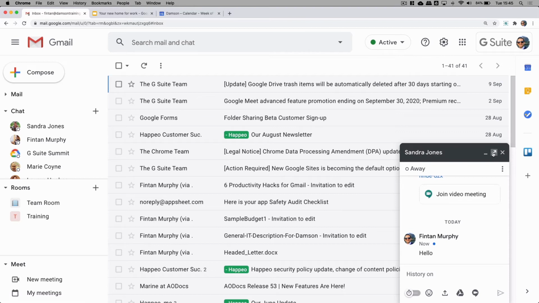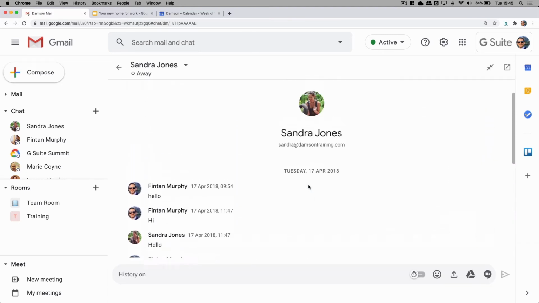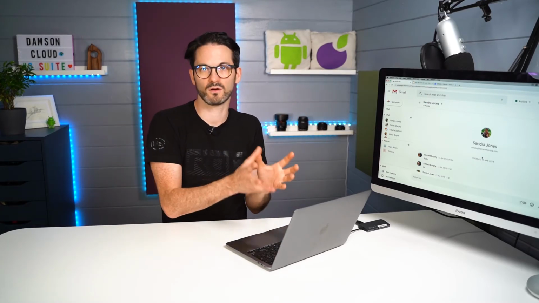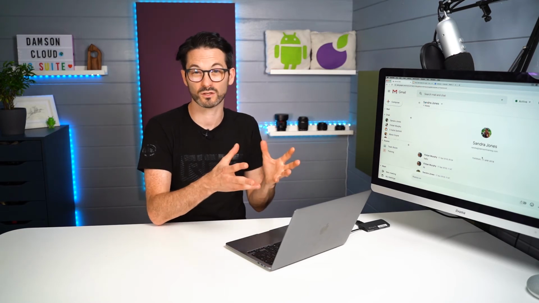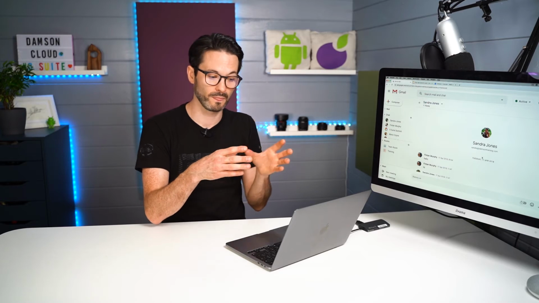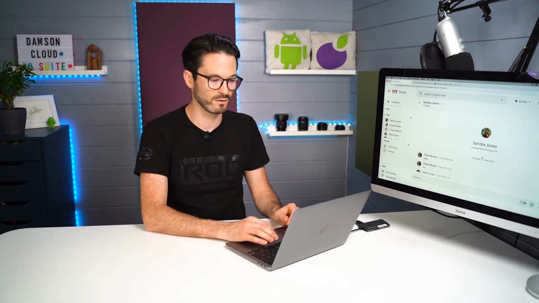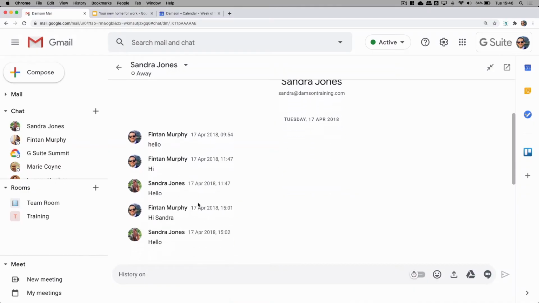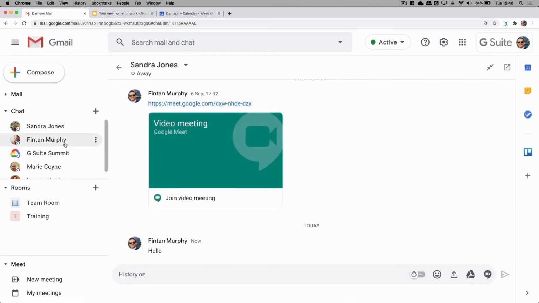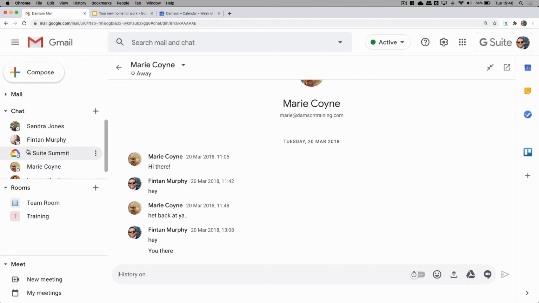The other thing that you can do that I didn't notice immediately is that you can make the chat full screen, and this will full screen it into your inbox. This is part of Google trying to integrate all of these tools into a single place so that you can just have one place to go. And eventually, for video calls, there's going to be an in-video call box where the video call will appear within the Gmail interface, and you can still continue to work on an email or document or whatever the case may be. So I quite like that feature where I can click on a particular chat and full screen it into my Gmail, which is really valuable.